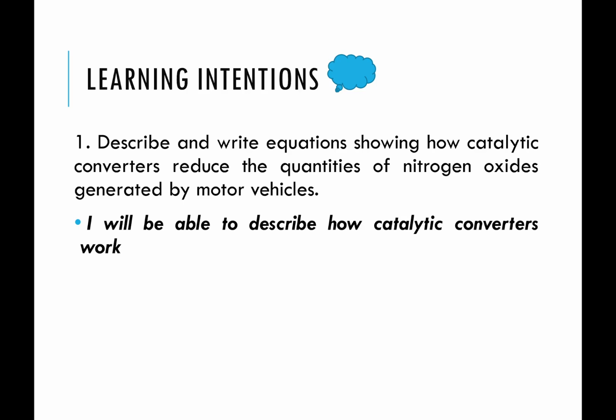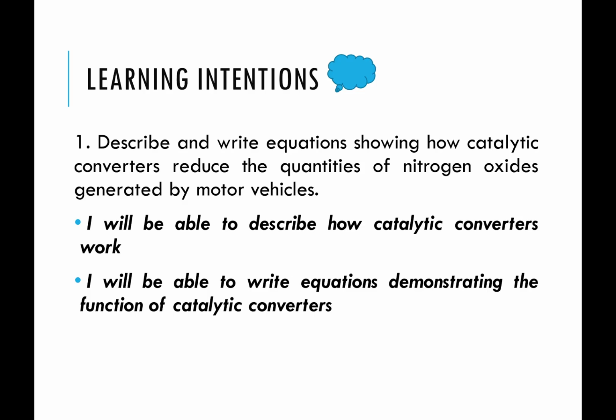So you'll be able to describe how catalytic converters work. This is your goal. And this is through the description, using words, but also through written equations that support the description of how catalytic converters can reduce nitrogen oxides being generated and released into our atmosphere. So you'll be able to write equations demonstrating the function of catalytic converters.